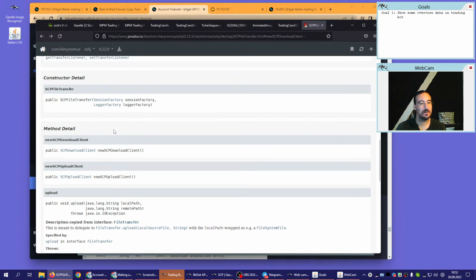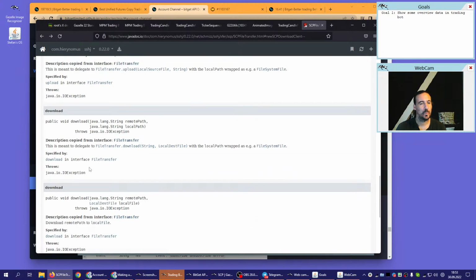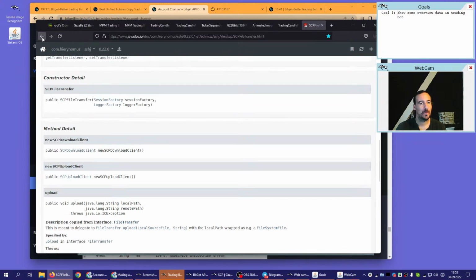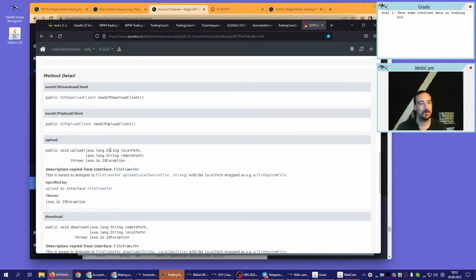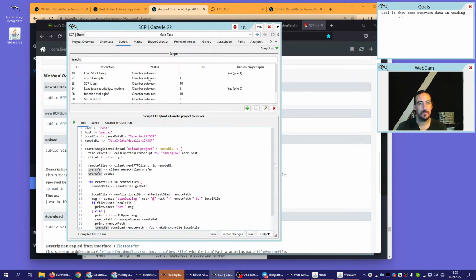There's also this shortcut, just the upload method. I cannot say if it's just recursive or not. Upload local path, remote path. Let's try the simple way. Maybe it works. Simple test is always the best. Transfer upload, local directory, note, file to string, local remote directory.